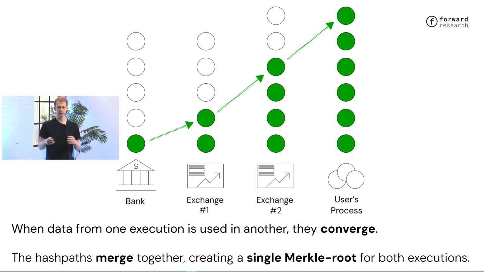And if you scale this out to the widest possible lens, you end up with this situation where the entire history of every interaction in every process or every service on the internet can be combined in essentially a single 256-bit Merkle root, which you can then prove the position of different interactions inside of. And this is really, really interesting, I think. It allows you to basically take one single root for the entire network and be able to prove faults against it, for example, and many, many other things.